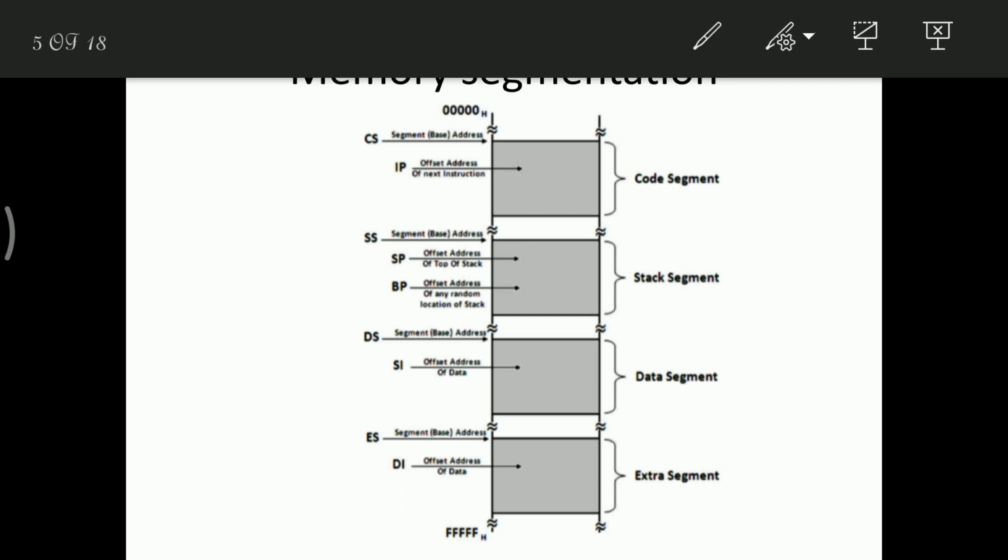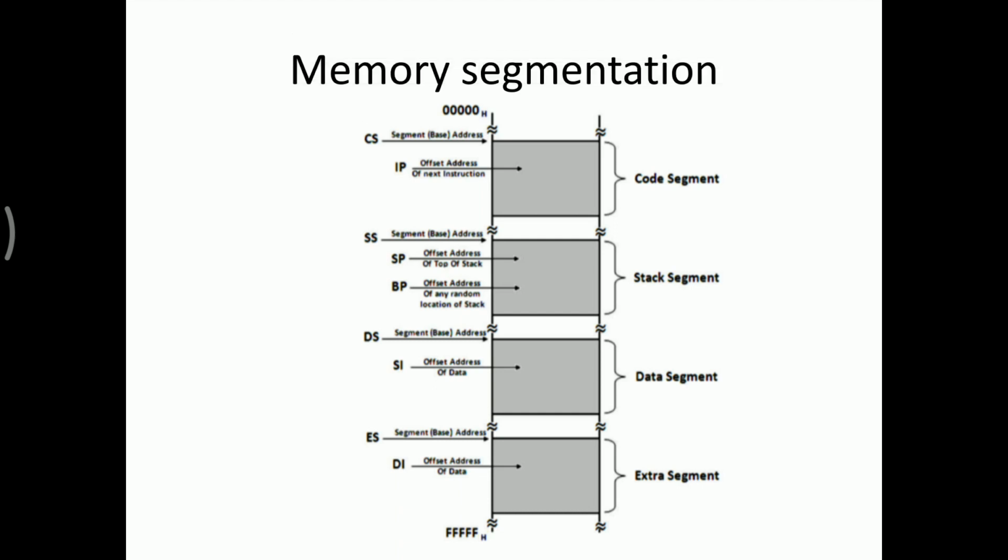That is not the virtual address. A virtual address means there is a folder name and file name. As a programmer, we use the folder name and file name for retrieving the data, and the processor uses the physical address for retrieving the data from the memory. Physical data means 0s and 1s, which we call the opcode. So this is memory segmentation.